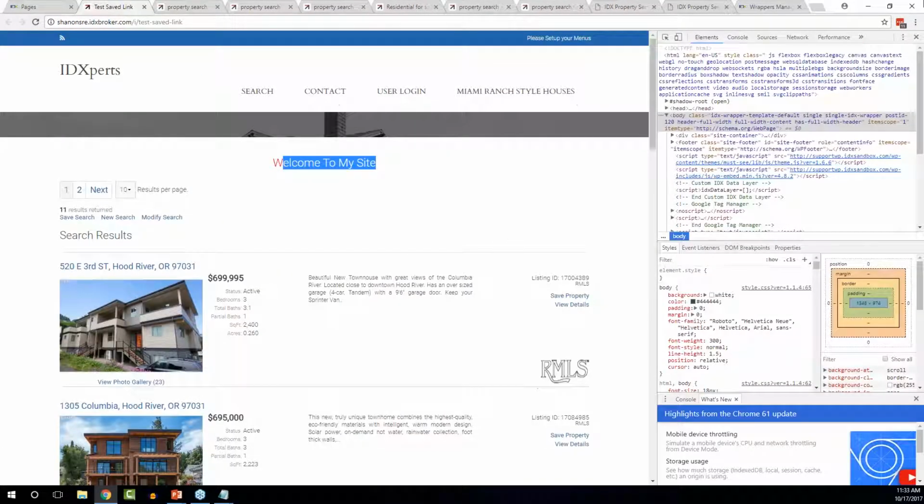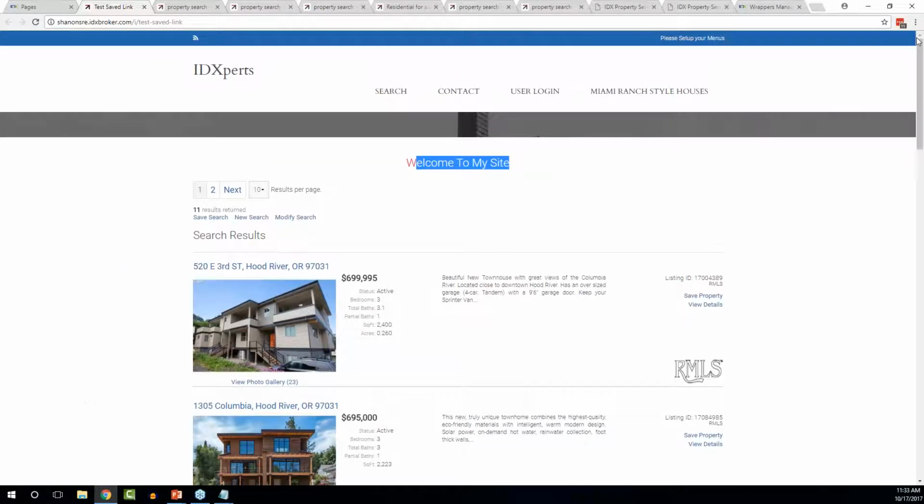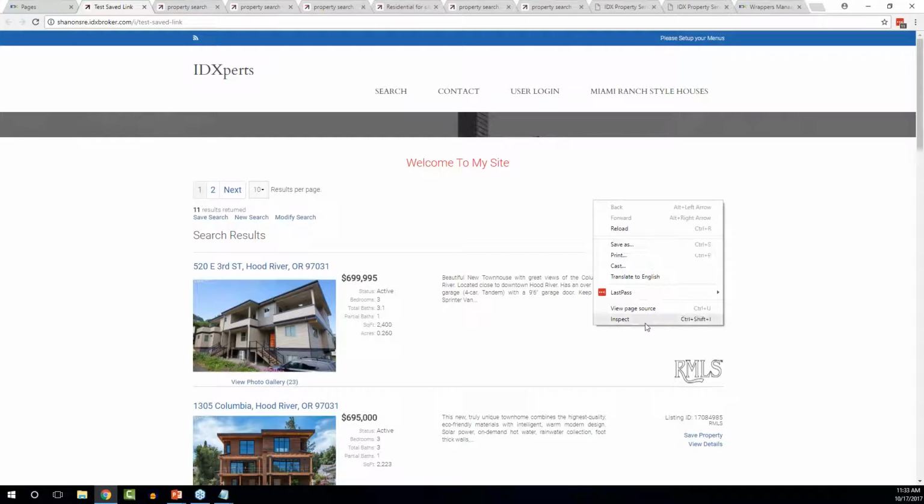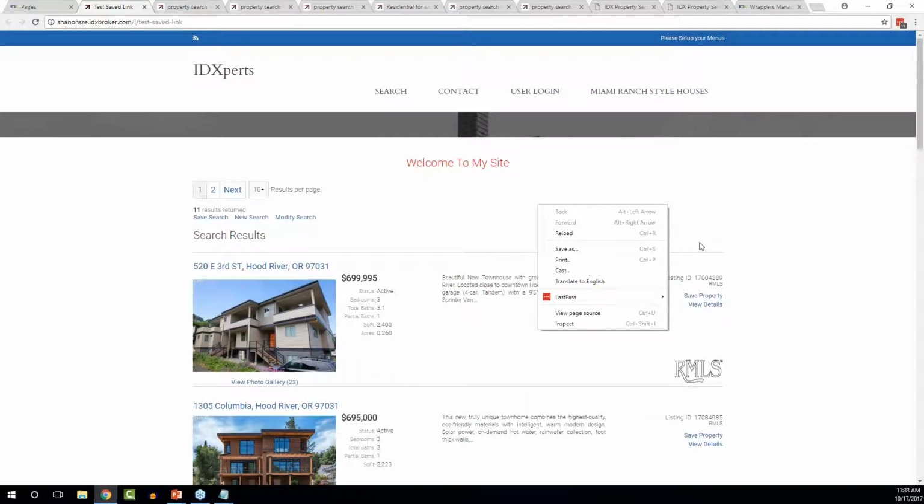So real quick again, the way that you grab CSS selectors is you use an inspect tool in your browser by right-clicking anywhere that's blank on the page, looking for inspect. It'll say inspect or inspector depending on your browser. You click on that.